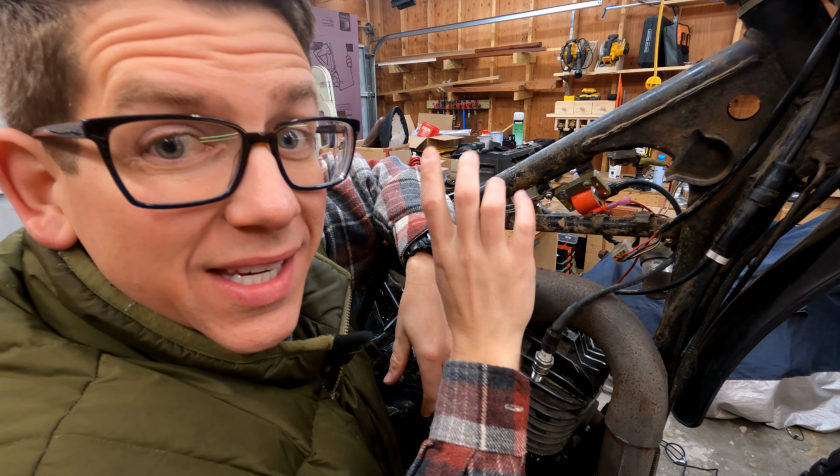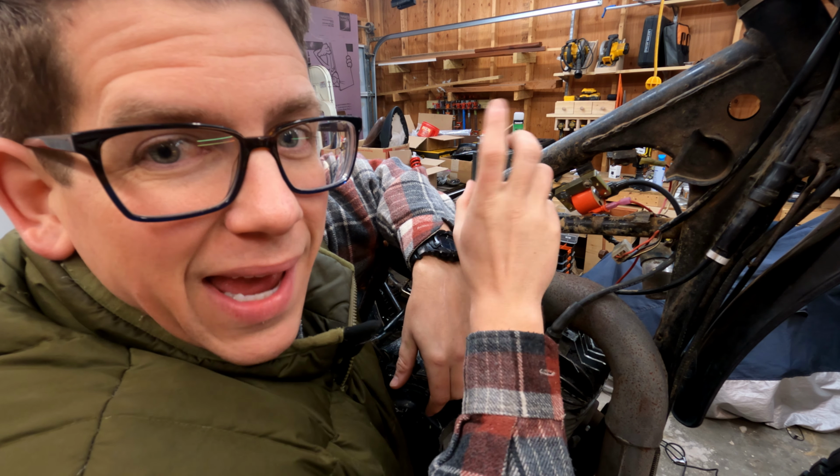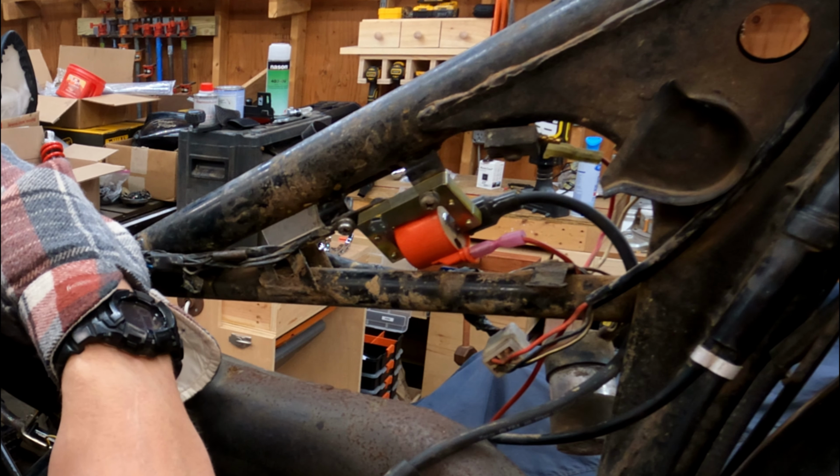Okay, I have the new ignition coil hooked up. I hooked up that little tab thing so that I actually have two mounting points. I installed a new spark plug wire.